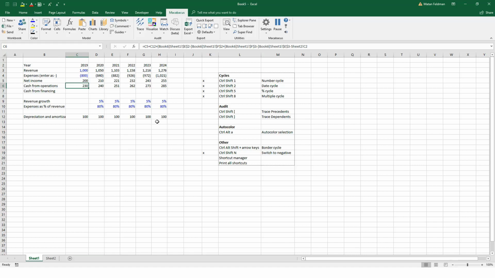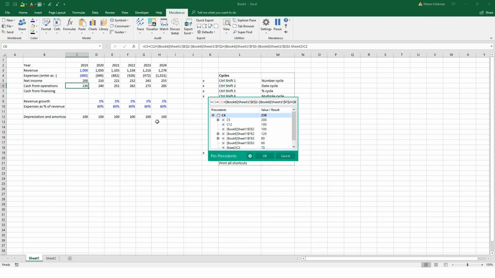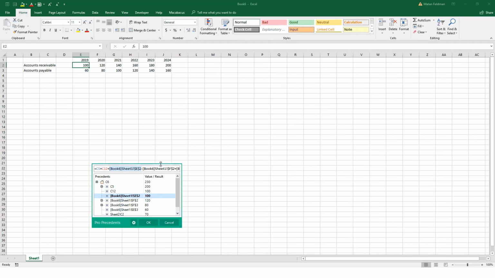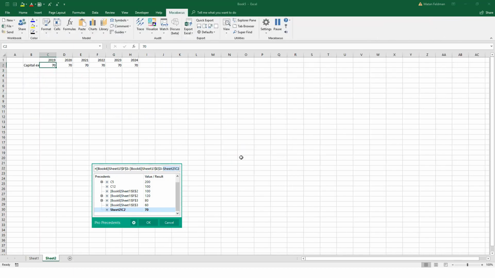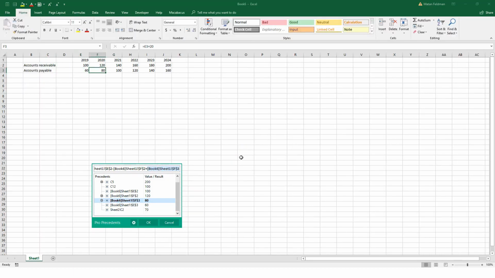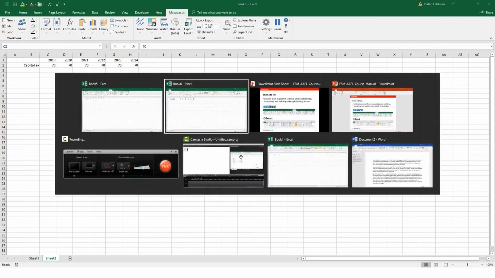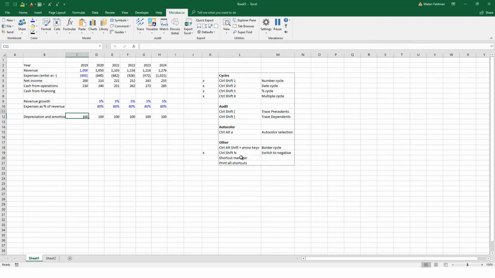Well, a really cool way to audit what's happening is to press Control-Shift left bracket. That opens up the Trace Precedence window. The Trace Precedence window takes that formula, and with the arrow keys, it takes you across different workbooks and different worksheets to parse out exactly what the formula looks like, so you can inspect it. In fact, if you land on something that's another formula and you want to make sure you understand it, you can hit Enter and go in there and inspect that formula.